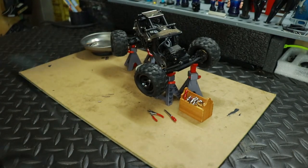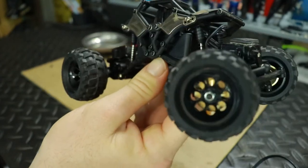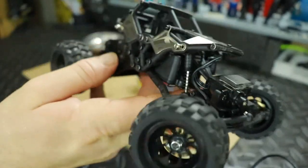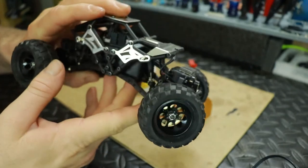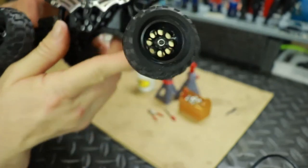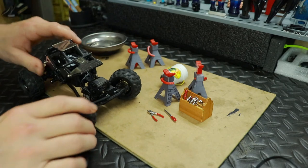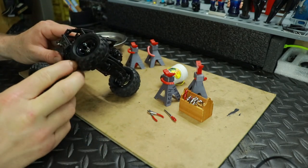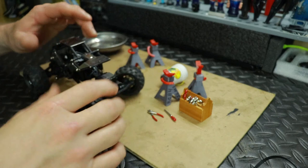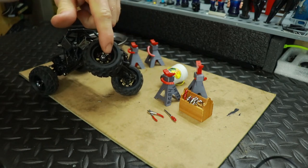Alright, we're good and tight — there we go. All you have to do is follow that same process of grinding the cross pins for each wheel, and there you go, looks very good. It definitely gives it a little more weight. With the stock setup I could set the wheel like this and it would not fall — it would stay up on its own the whole time. But with the brass weight added, it brings the wheel down; just a little weight really does help it out.